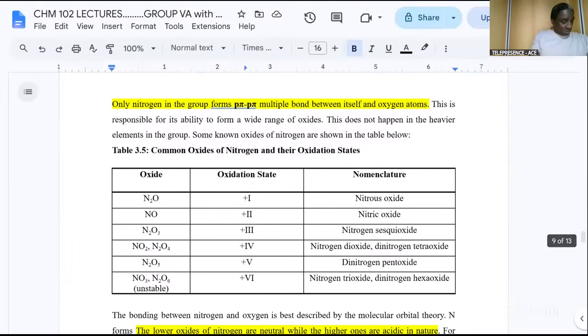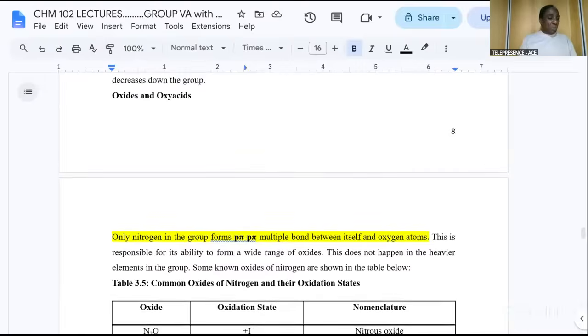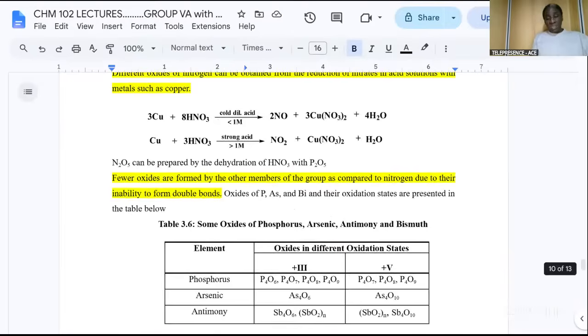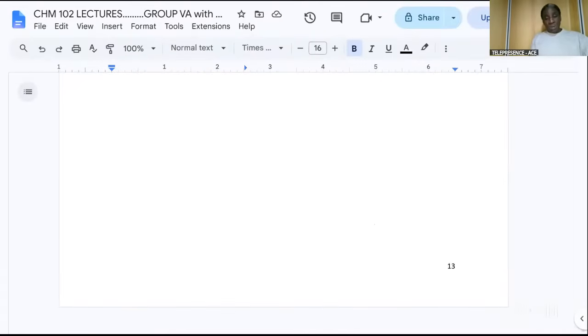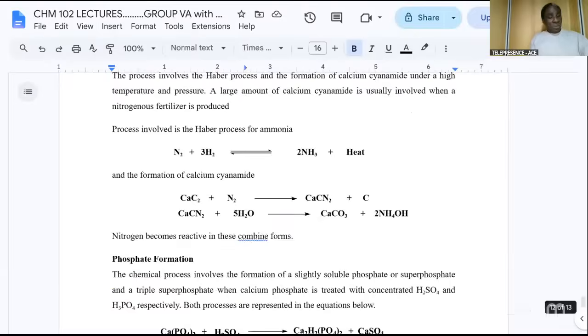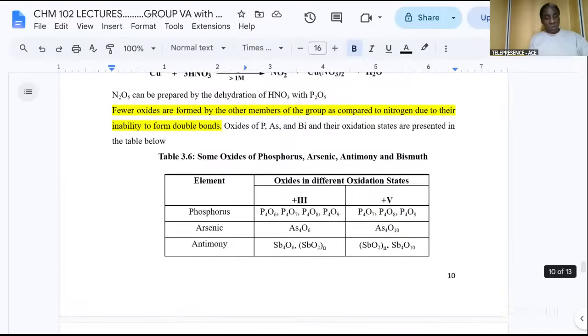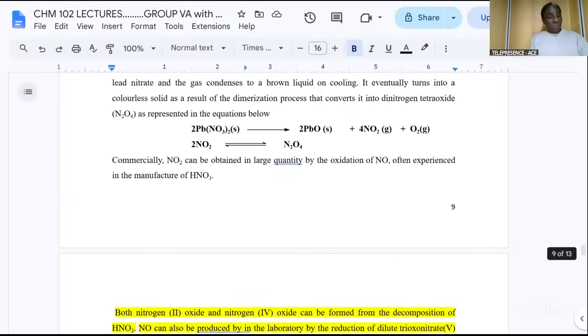Okay, let's look at their pentahalides. I have just a few minutes. Maybe we'll be stopping around these pentahalides, and then we can look at the oxides tomorrow. Let's quickly look at the pentahalides. The time is almost up. They have to work on this. But let me just introduce you to the pentahalide.